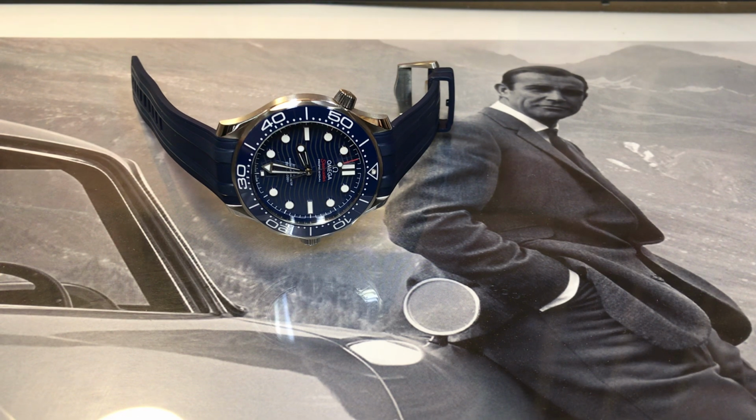Not that many of us are actually diving with these watches. I come across people all the time who don't even dare get these watches wet. I personally wear them as tool watches. I do wear them on a daily basis for work, gym, home life, playing with the kids, going out for meals, doing whatever I'm doing. I will wear my watches. They're expensive watches. They are built to last, so therefore I will wear them.